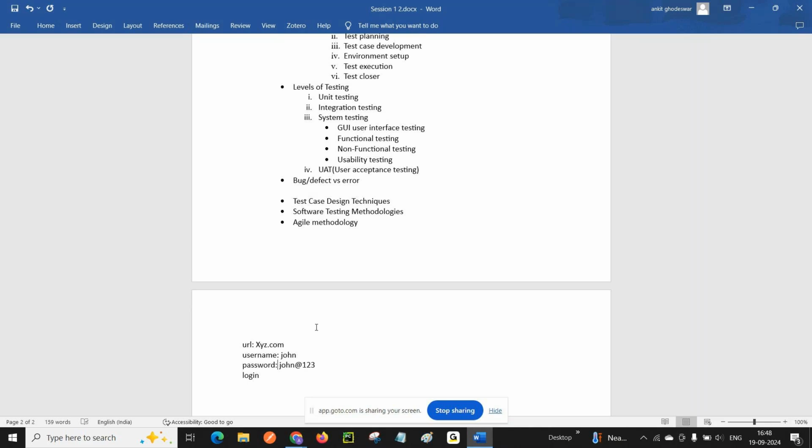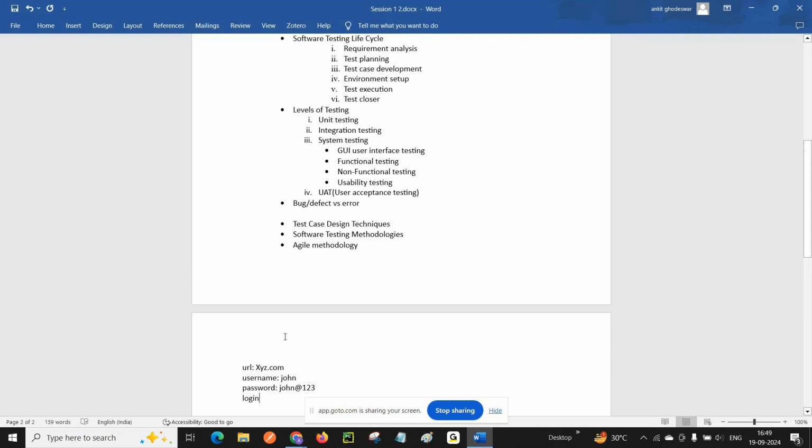And then after that you will give a status. Let's say John is registered into the application and now he is trying to log in, but he is getting an error, any kind of error. That test case will be your failed test case. You are passing the right value, but the system is responding with an error message. At that time that test case will fail. Okay, so this is the idea of test cases and test scenarios.